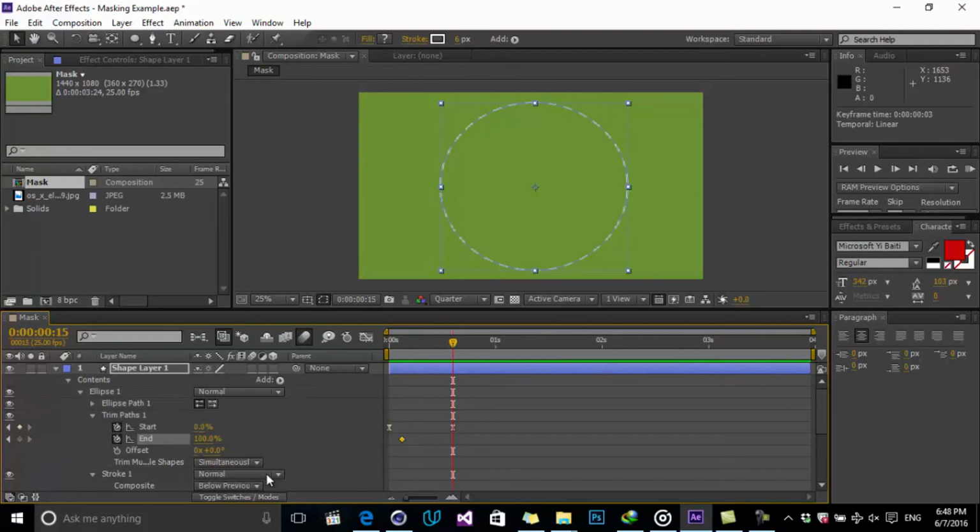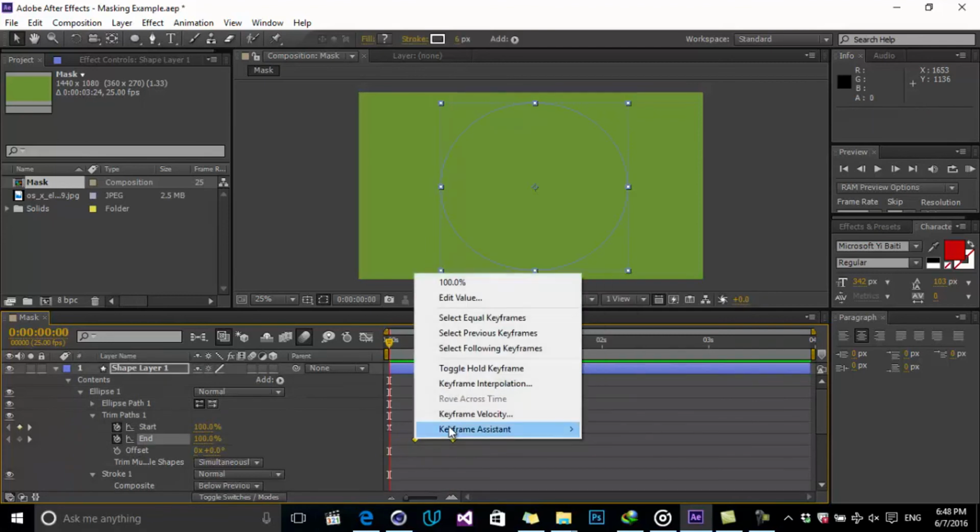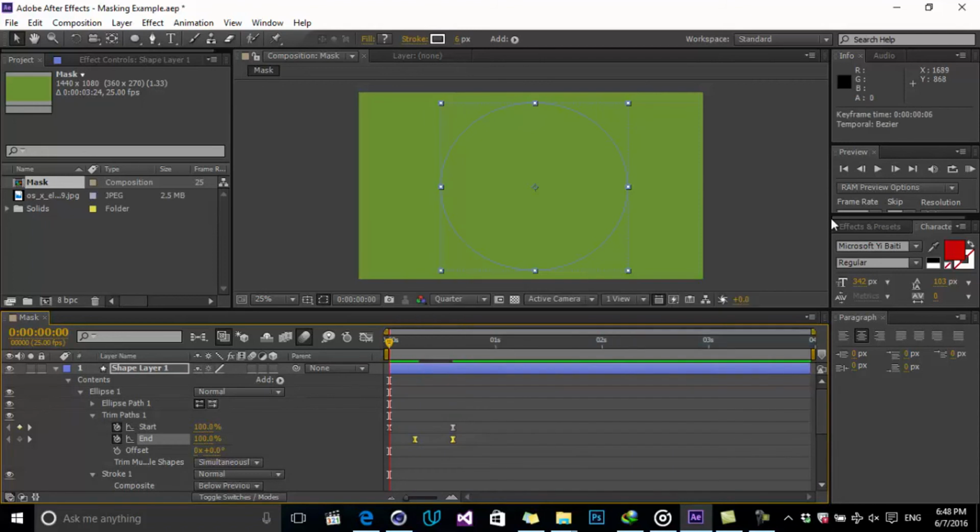Put it in here, create easy ease, and it's very fast. Okay, faster. Also, you can change it like this. Yeah, it's good. Nice. Okay, once our dashes are created, rename it and put the name of dash.